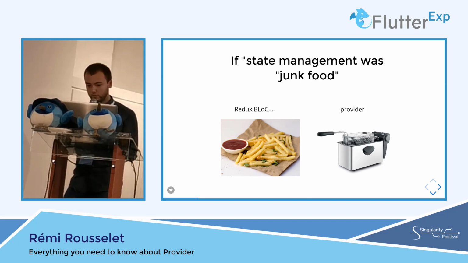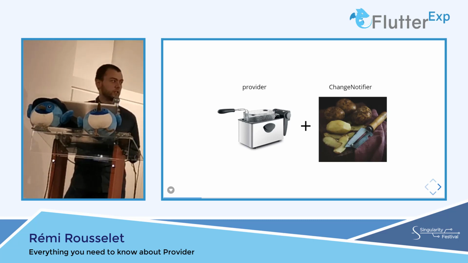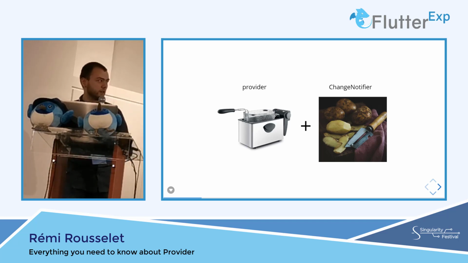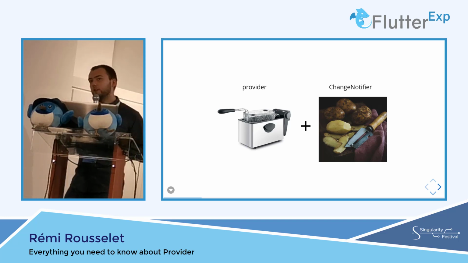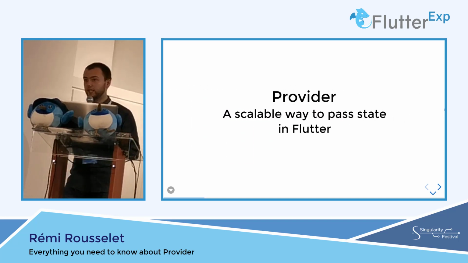You can do whatever you want. You could take provider and combine it, for example, with ChangeNotifier, which is how the Google team uses it internally. When you combine ChangeNotifier and provider, you end up with an architecture similar to what they call the Scoped Model. But you absolutely don't have to do that. You can do literally anything. You could implement your own state. You don't have to use ChangeNotifier. You don't have any kind of restriction on how to implement your state.